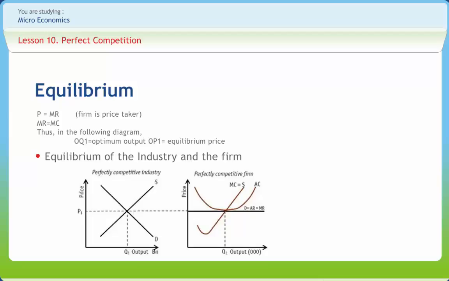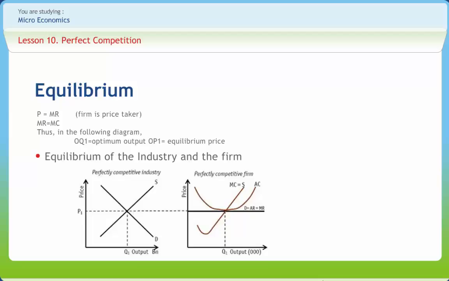In the right-hand figure, the marginal revenue, MR, is constant and equal to demand. Marginal revenue is equal to the change in total revenue, TR, as output increases by another unit. Total revenue is equal to the price of the good times the level of output of the good, or TR equals P times Q. For a perfectly competitive firm that is a price taker, the price the firm receives remains constant. As a result, the total revenue curve is linear and revenues change positively with output.